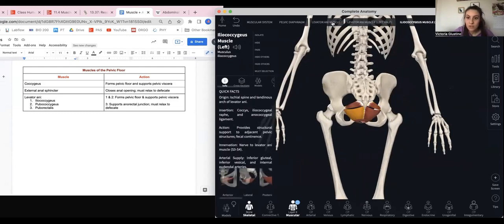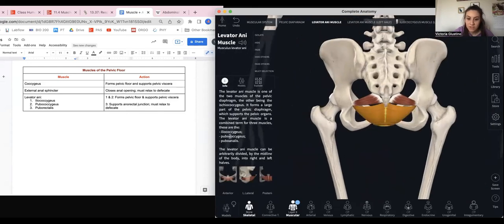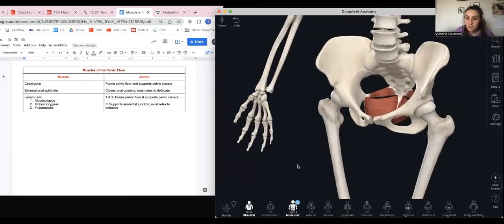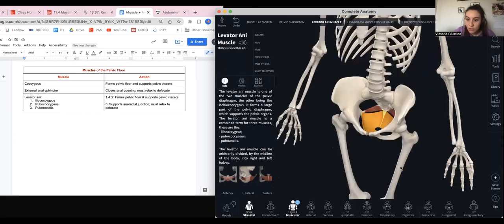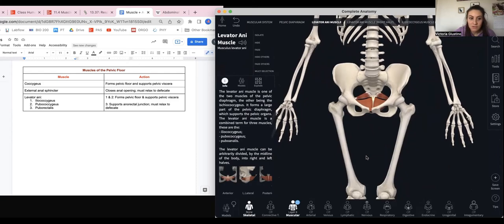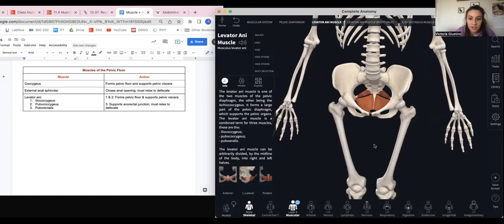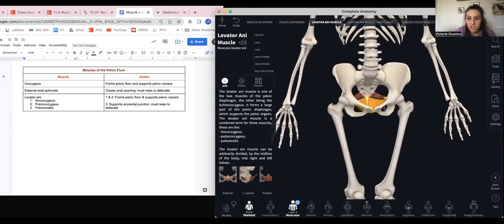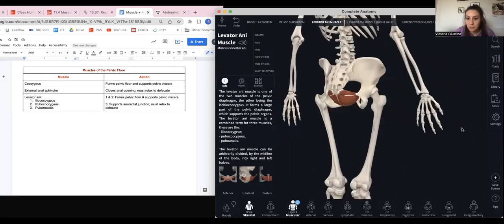And then we get into the levator ani muscle. So the levator ani muscle itself is composed of the iliococcygeus, the pubococcygeus, and the puboanalis or the puborectalis. So here's the levator ani. I'll select it again. And so the levator ani, same thing. It's just going to form your pelvic floor here. It forms the majority of it there. And it's going to support your pelvic viscera again. But also one thing to note is that it's going to have to relax in order for you to defecate. So yeah, that's pretty much all you need to know about the muscles of the pelvic floor.